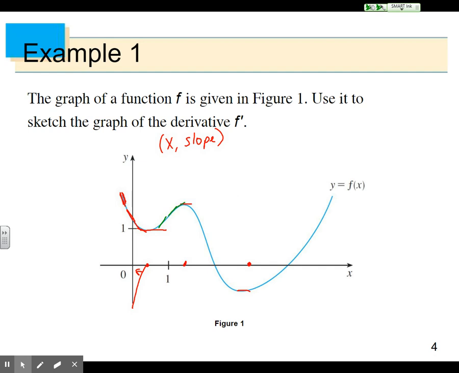Now, in between these 2 points, I'm going to switch colors and follow what I'm doing down here. I see that my slope's always positive. It gets pretty close to 1 right there, but then it levels back off and comes back down. Now, my slope's going to be negative for a long time right here. I'm not really worried about just how long it's negative, but it's going to be negative until it reaches back to this 0.